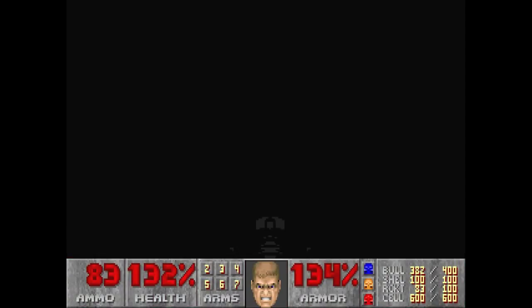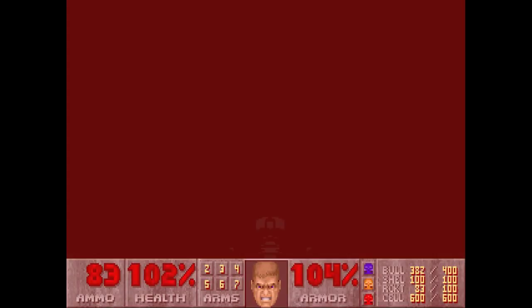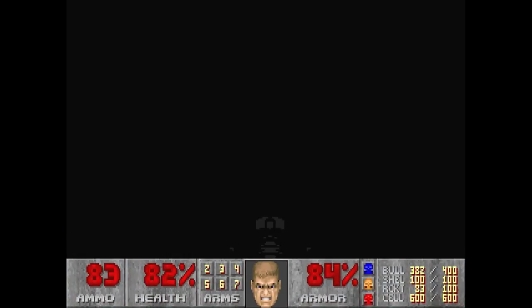So there we go, we have no enemies here, but the sector is doing 20% damage to us, so it's going to make sure that we die, in quotation marks.